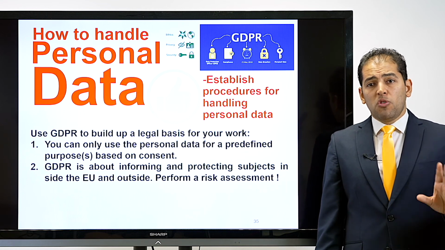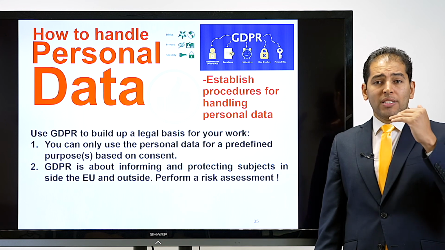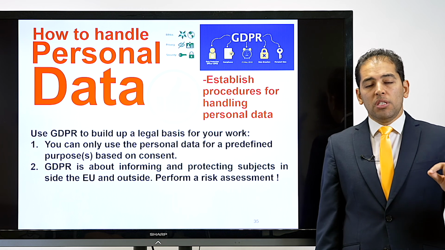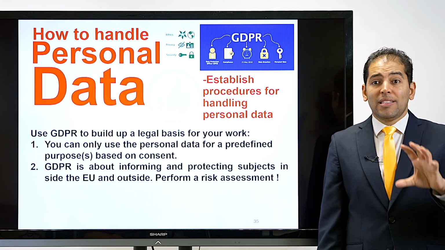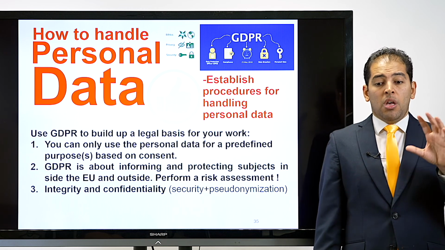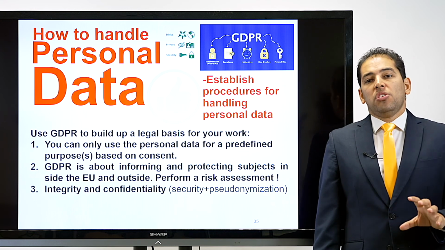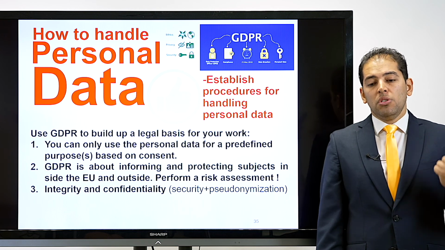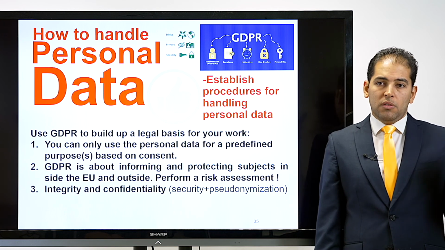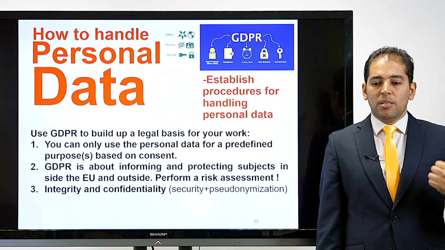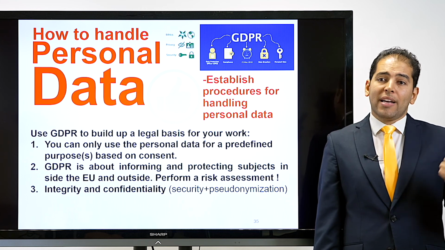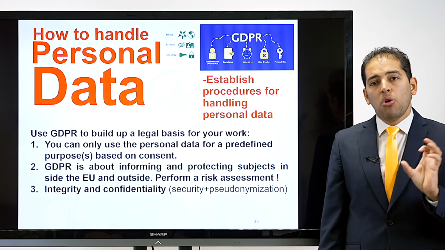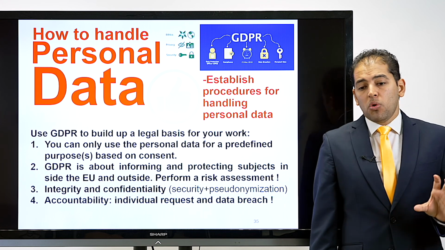So always perform a risk analysis, go through my checklist that I was explaining earlier, and ask these questions with your team, and make sure that you assign a data protection officer. Integrity and confidentiality is very important here, and therefore you need to always think that security will require investment, and pseudonymization is another act that needs to be done to process this data and not leave it in its raw format. Number 4, accountability.